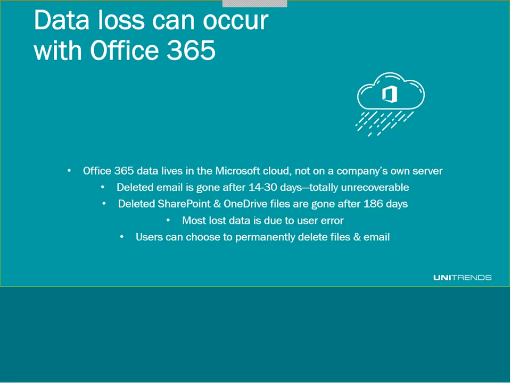One thing to know is that if you delete an email, it's not available for recovery. Well, it says here 14 to 30 days. I think you actually can tweak it up to 45 days. But even at 45 days, if someone accidentally deletes some information out of SharePoint or email out of Office 365, it could be gone forever after 45 days if they don't have some sort of way to back that up, right? And so, you can see the other things there, most lost data is due to user error. And users can choose to permanently delete files and email without any recovery options.